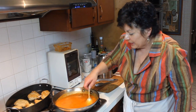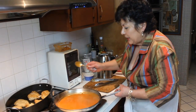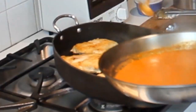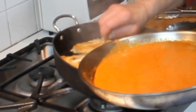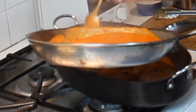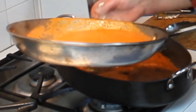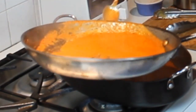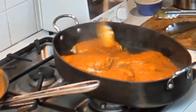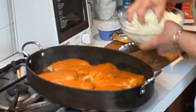Adding the tomato thinned it out to a really nice consistency, and it's warmed up. I'm turning the heat off and pulling the pan forward. I'm going to add a few spoonfuls of sauce over each chicken breast, saving a little bit of the tomato sauce to use on the bottom of the plate. I want the tomato sauce to go into the oven so the chicken breast picks up all that flavor.